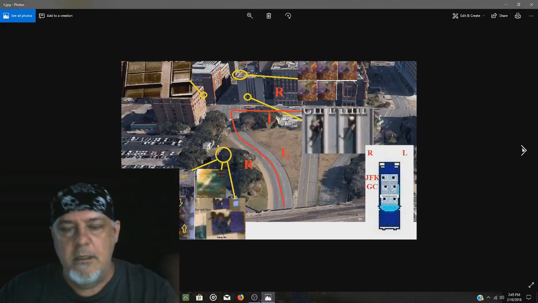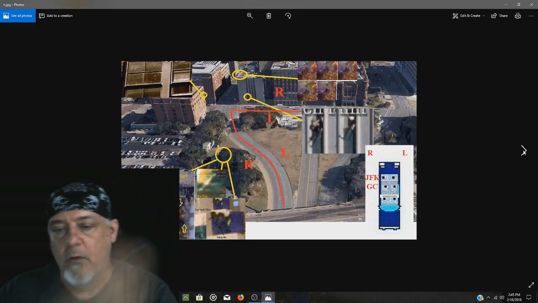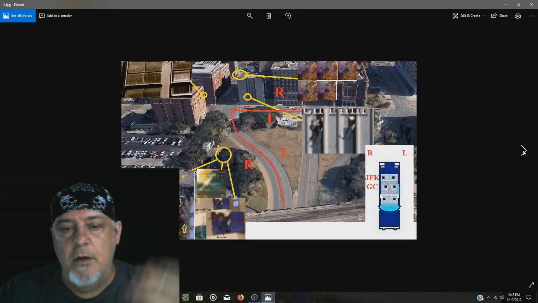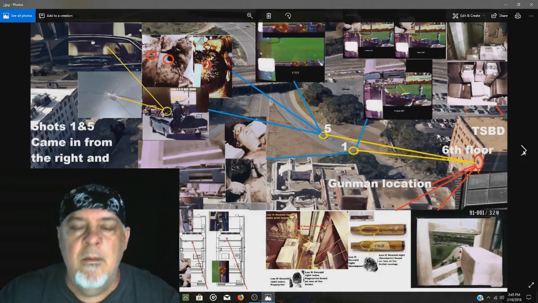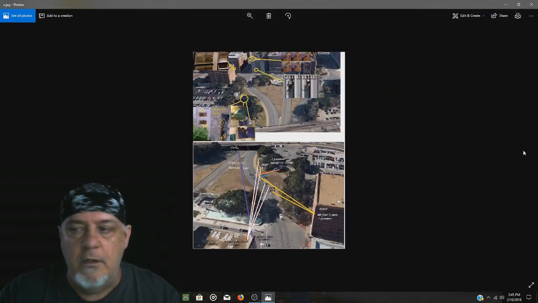And placing the gunman on the right side of JFK's limo, because it would have been proper to put him on the right side rather than the left side, because you have a clearer shot that way. Plus, photographic evidence shows when these shots occurred and who took them.